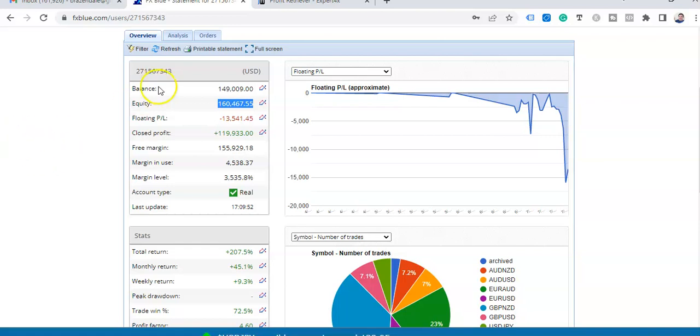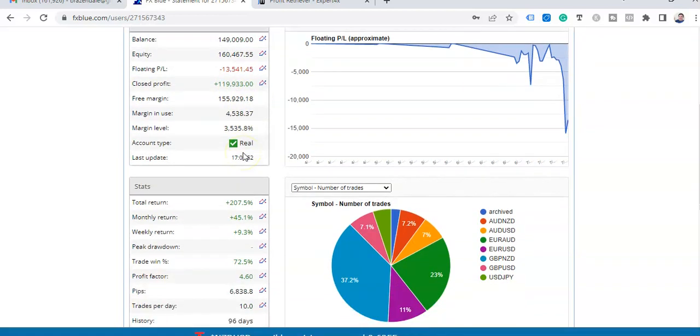So that's why you'll also see that there's a difference between the balance and the equity. They've got 25,000 that they keep on hold, although I can trade with it. It's not part of my margin. But yes, as soon as I've made enough trades, I'll release the 25,000.